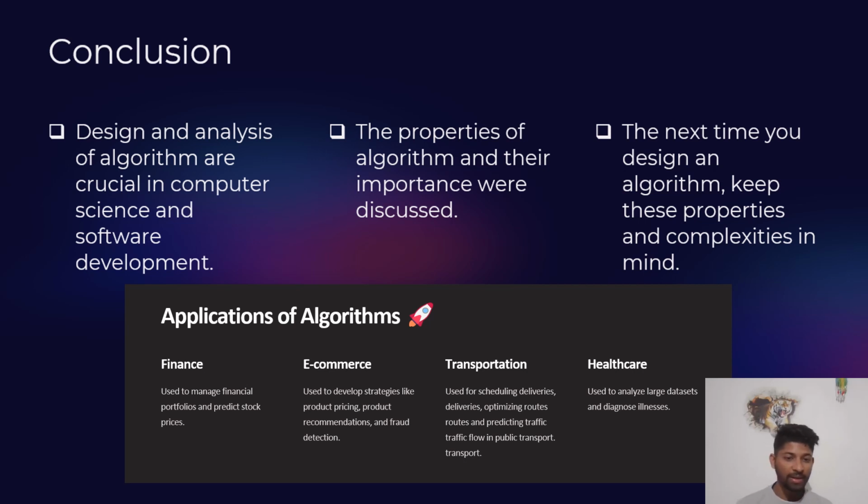So, finally, the applications where we can use algorithms. Finance, used to manage financial portfolios and predict stock prices. E-commerce, used to develop strategies like product pricing, product recommendation, and fraud detection. Transportation, used for scheduling delivery, optimizing routes, and predicting traffic flow in public transport. Healthcare, used to analyze large data sets and diagnose illness.